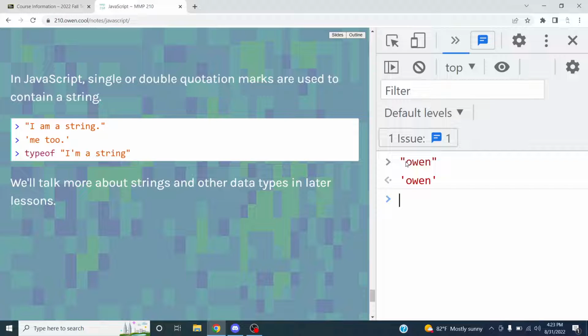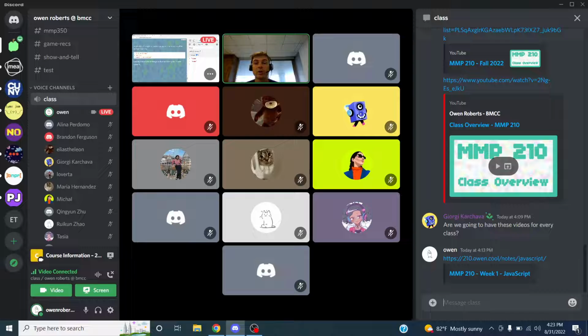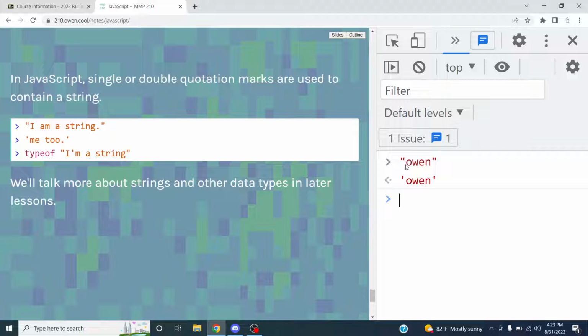So we have to use quotation marks when we're creating a string so the computer understands where it starts and where it ends. We can use either single or double quotation marks in JavaScript. It doesn't really matter. The quotation mark key on your keyboard is typically right to the left of the Enter key, and you can get double quotation marks by holding Shift or single quotation marks by just hitting the key. So I can say "I am a string."